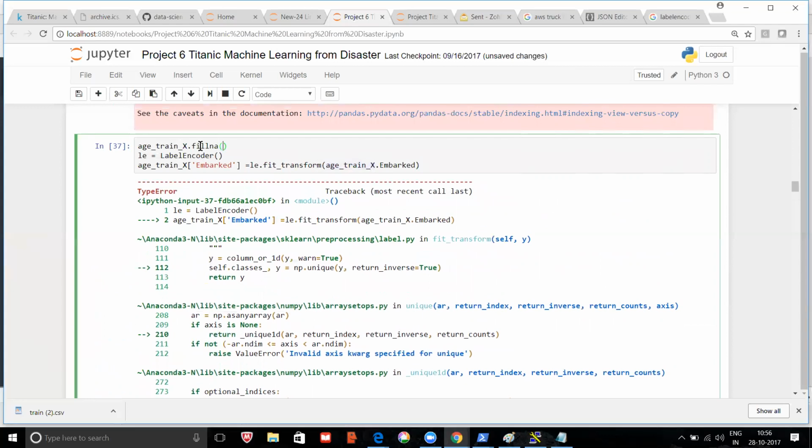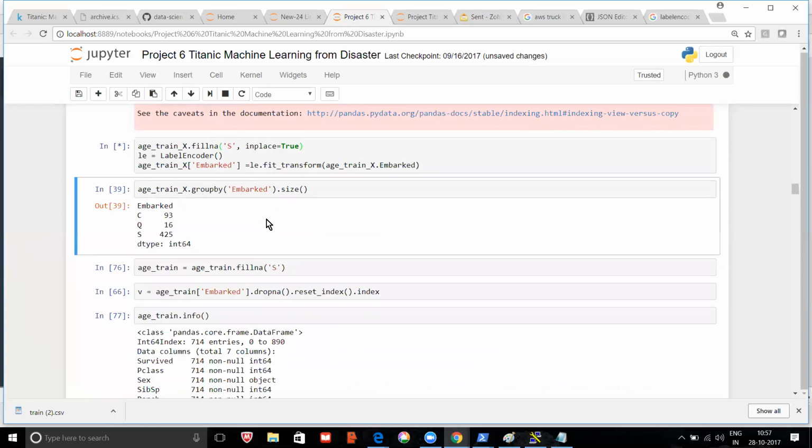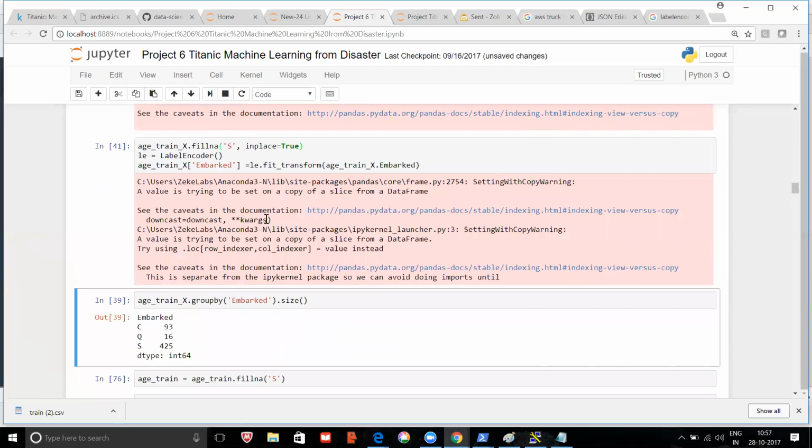It is when there are null values and then you're transforming it that it gives this error. Now it's gone, right? Understood it? Why would you get that? Remember that error. So there was a missing data there in embarked. One row was missing. But we have removed everything on the age.